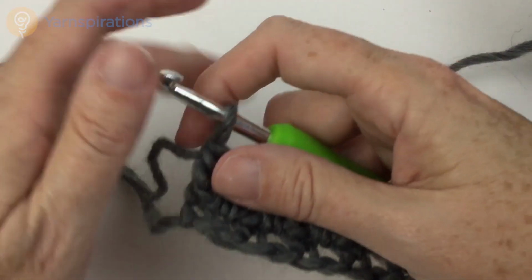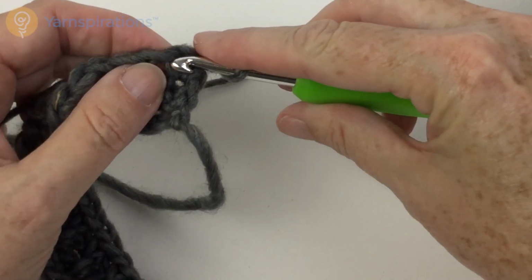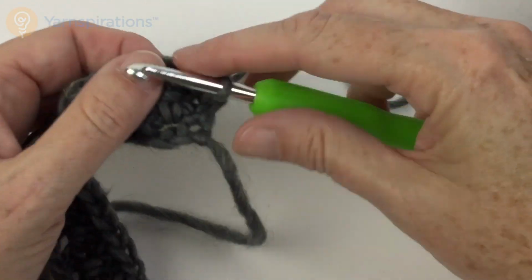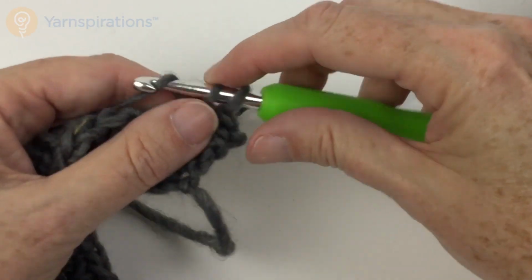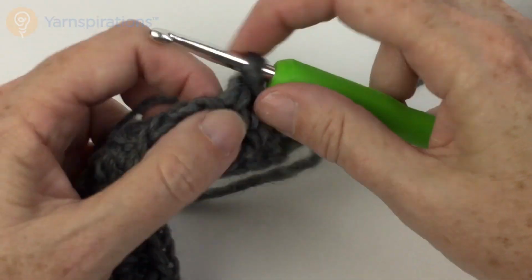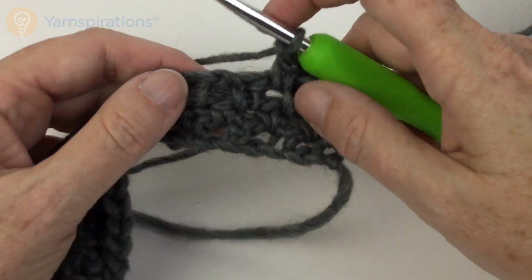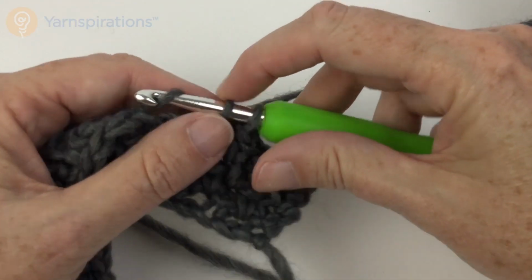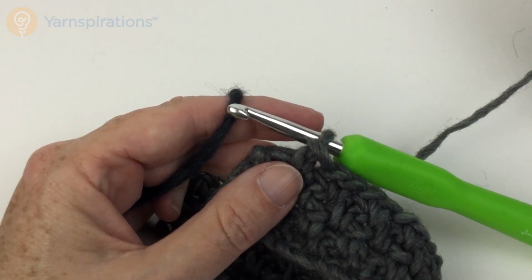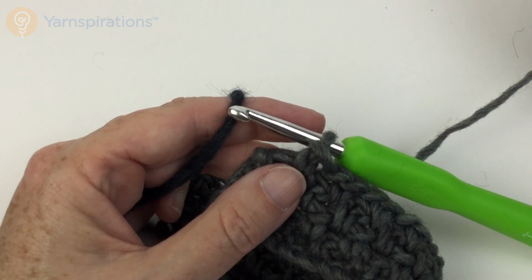So fourth row says as second row, and then we're going to change to a different color. So I'm going to go ahead and catch up with this fourth row, and then we will add color B at the end. Now here I am coming up at the end of the fourth row, and at the end it says fourth row as second row join B and turn.